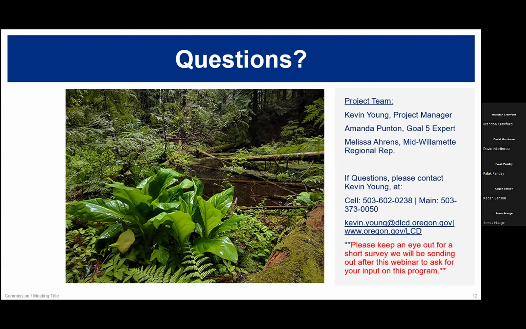I can answer the last question. No, the focus of this program really is on housing. So with any application, there needs to be a tie to housing development in some way. So I'm sorry, but this program is really structured to be focused on residential development of one type or another. Could be mixed use, but again, housing is a component.